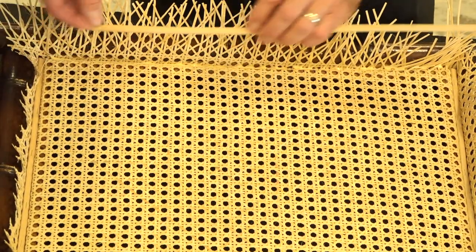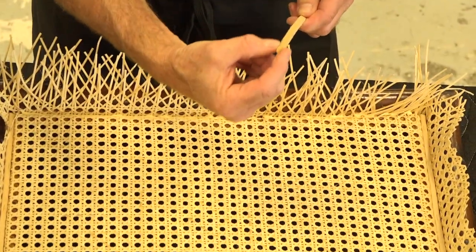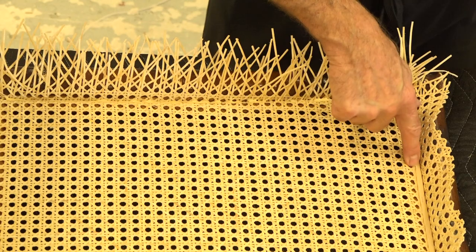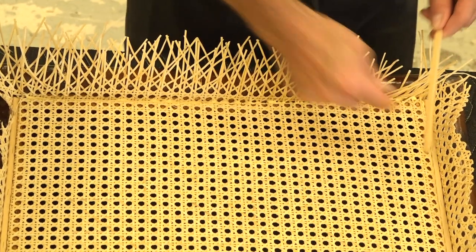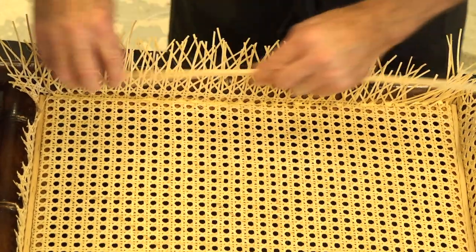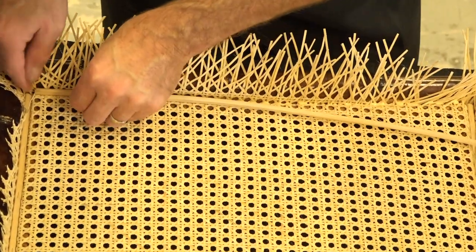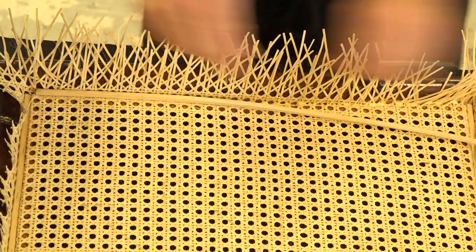So this channel, this spline, as you can see, it's wide going this way and narrow this way, which is kind of nice because I have a really narrow channel here. These were much wider on this side, so I turned the spline flat ways. I think for this one, because the channel gets so narrow here, I'm actually going to turn it so it's much on its thinner axis. So I'm going to kind of lay that in here just like this. And the spline is fairly supple.